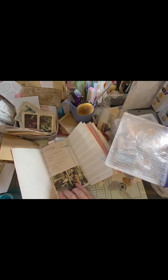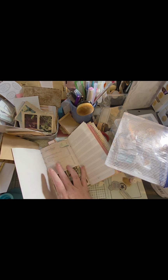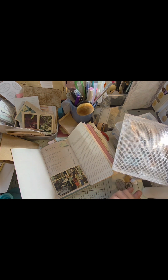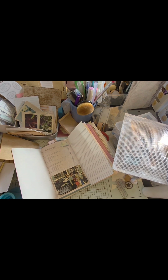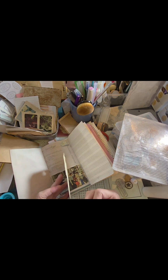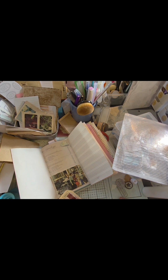So we're just going to put that one right there. Oh, I like that. There we go. And then we have our pocket. And I had something to put in that pocket momentarily a few minutes ago, but you know what? I think these guys, this simple little tag here with this couple would be perfect for that. And they need a little more glue under their feet. So let's give them a little more glue under their feet.